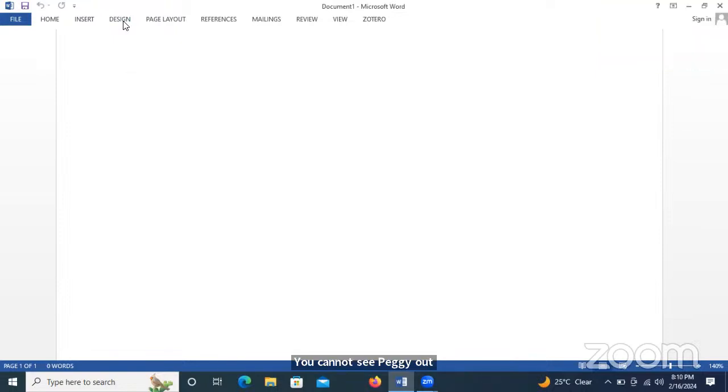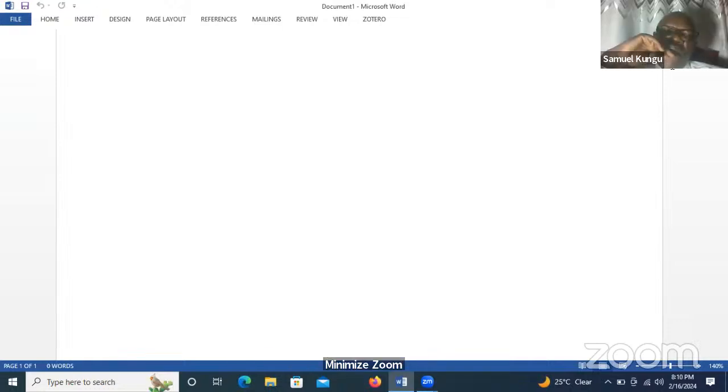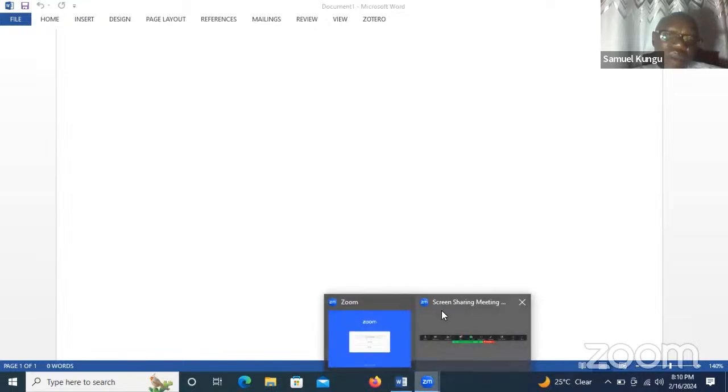You cannot see page layout? Minimize the Zoom. Yeah, because she's using both. When you go to the Zoom, you click on a small level of your Zoom, and have you minimized?